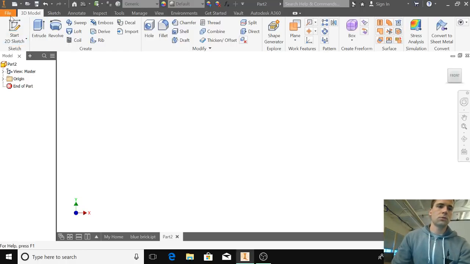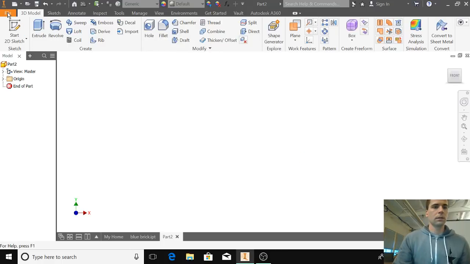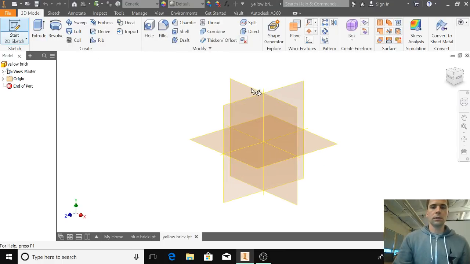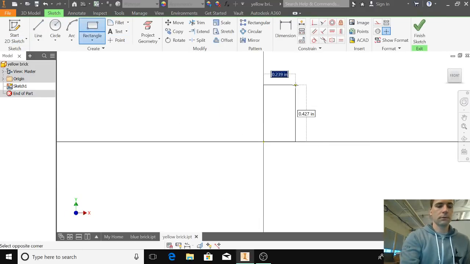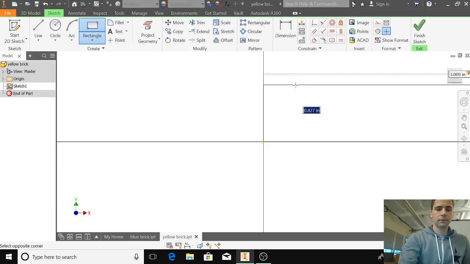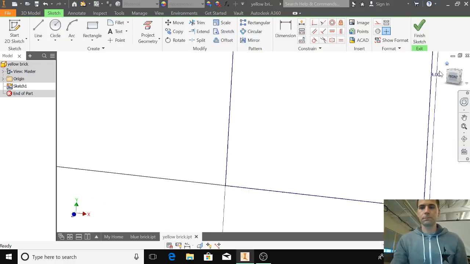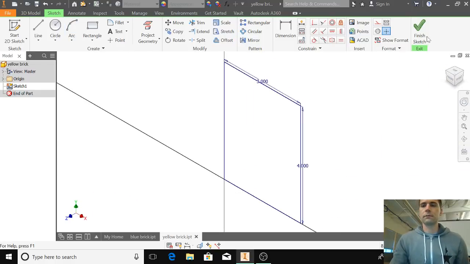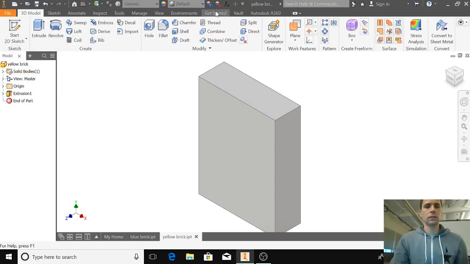Now I'm going to make another one, so new part, and file save as. It's going to be the yellow brick. I wasn't capitalizing the other one, so I'll stay consistent, yellow brick. Save. And this one, again, on the XY plane, from 0, 0, 3.0, tab, 4.0, enter, escape, home, and then finish sketch, extrude, 1 inch, make this one yellow.